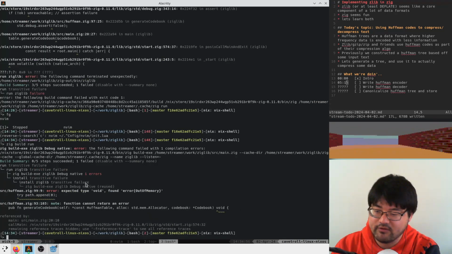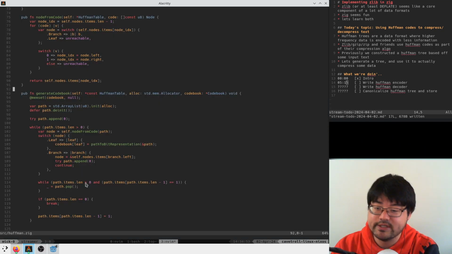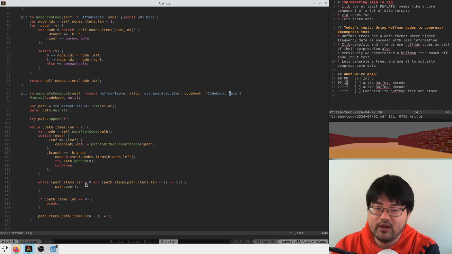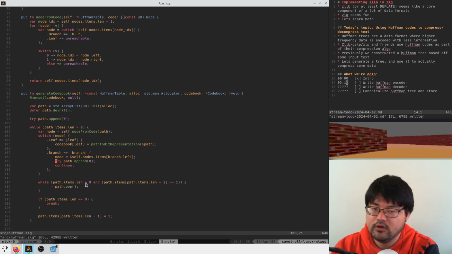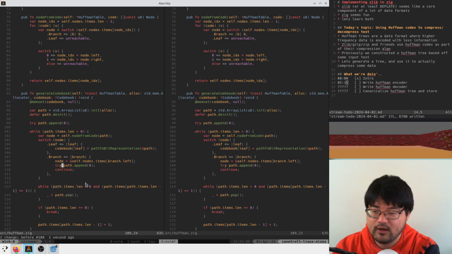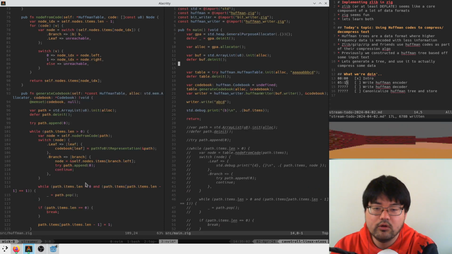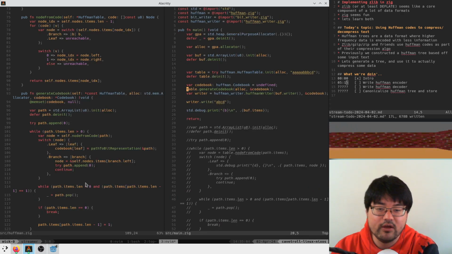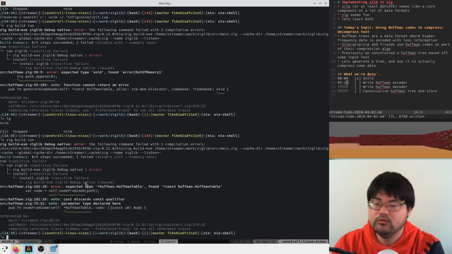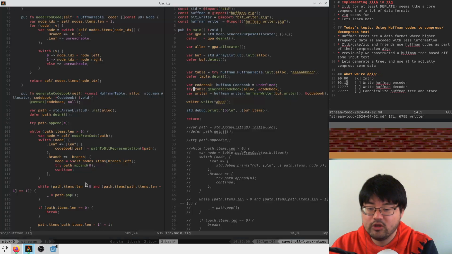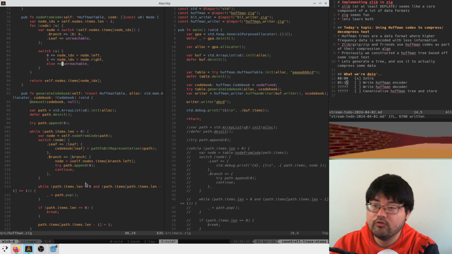Let's just double check that everything's happy, and it's not, because we can fail on this, which means that in main we have to note that we might fail. Node from code.